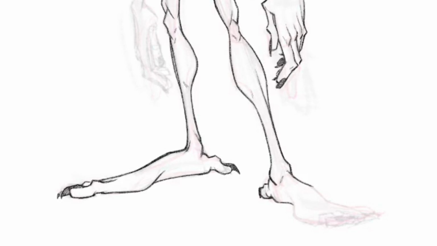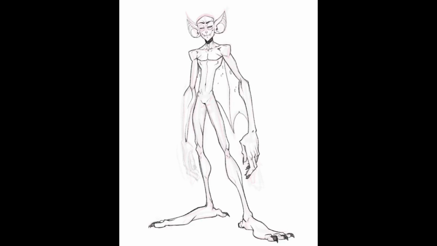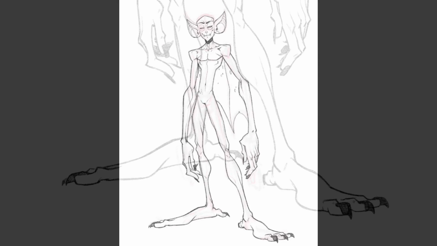Some of my decisions here with the giant feet and the giant hands are inspired by the idea that I wanted him to be like Nosferatu, but way more exaggerated than that. So it was really just trying to seek out an interesting silhouette, or something that might be interesting once this guy's up and moving. When I imagine him running around and jumping, his toes hooking onto buildings, and his hands grabbing somebody around the waist because they're so big, I like to think about that stuff when I'm designing the characters. I think there could be some really cool opportunities with his anatomy to show it off because of his exaggerations.